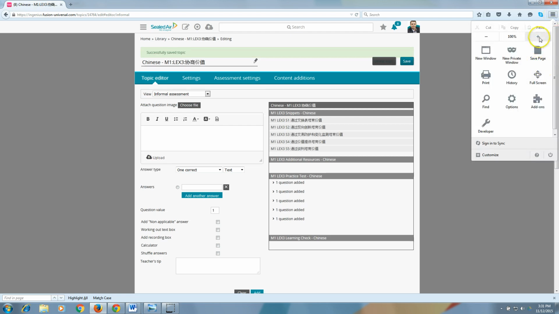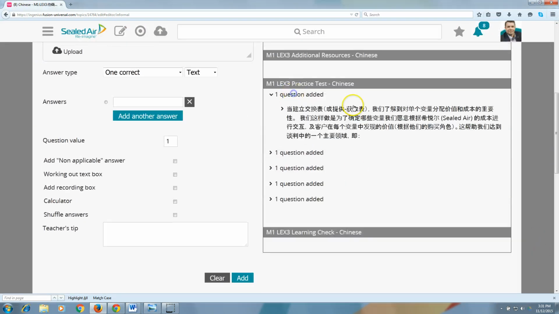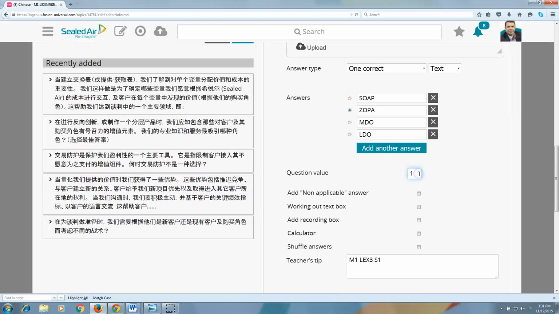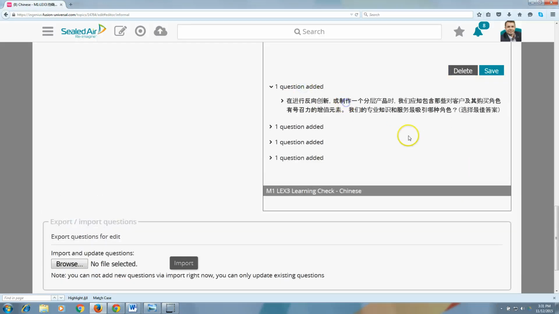So let's zoom back in a little bit here, and I'll show you what has to be edited. So we'll go here, and all we're going to do is change point values to 20 on this one because we're not going to use a formula for adding on a practice test. And we'll do the same here.